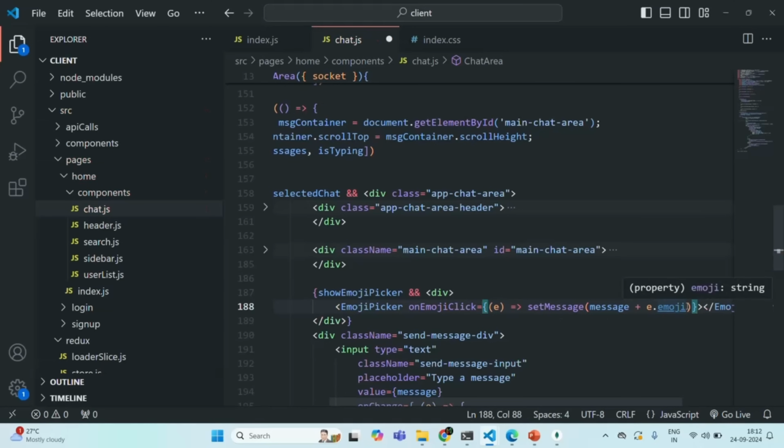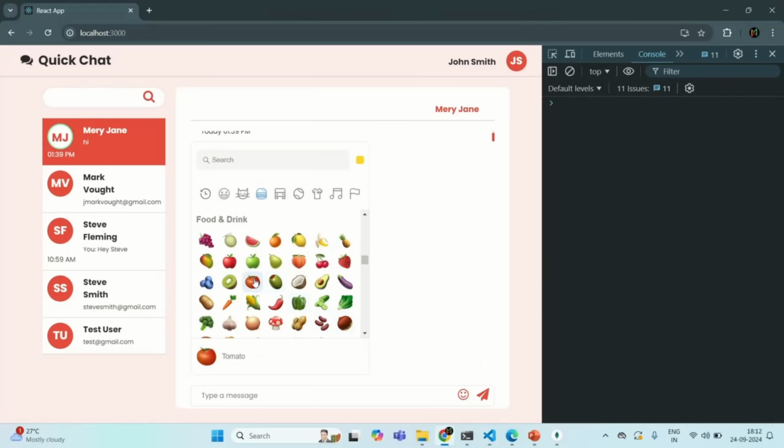Okay, let's save the changes now. So here basically we are calling this set message state updating function to update the message state to this new message. Let's go to our application now. Let me select something here. As you can see, it is being selected.